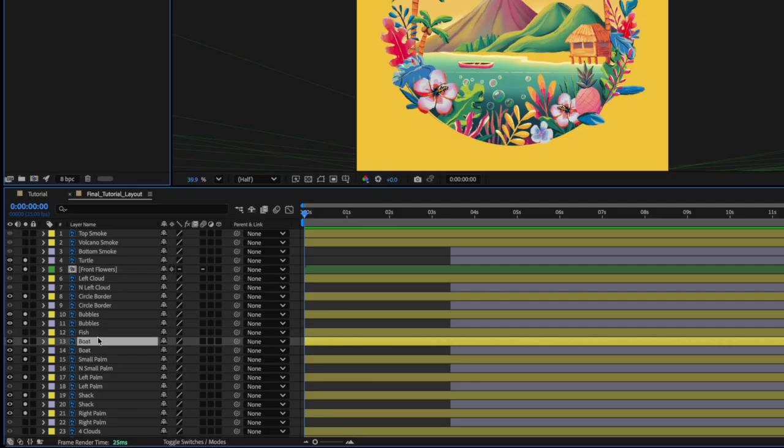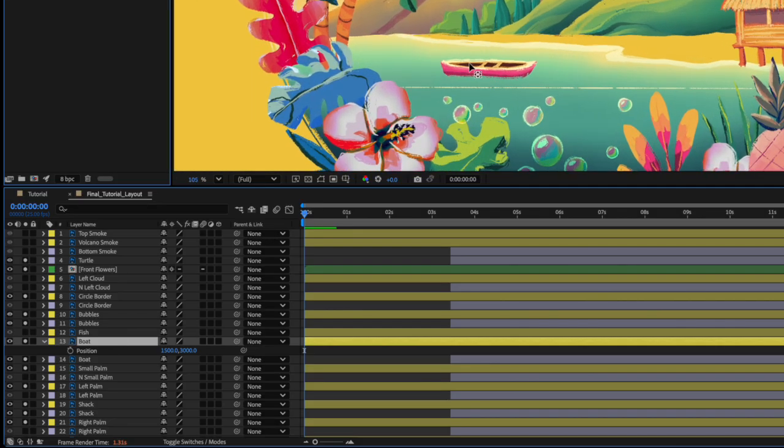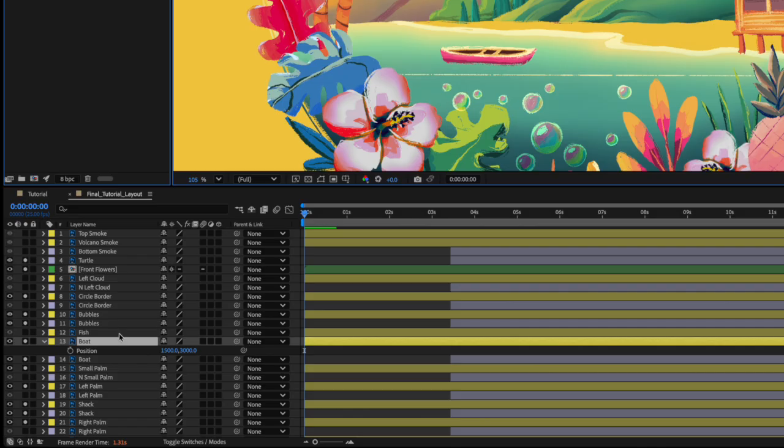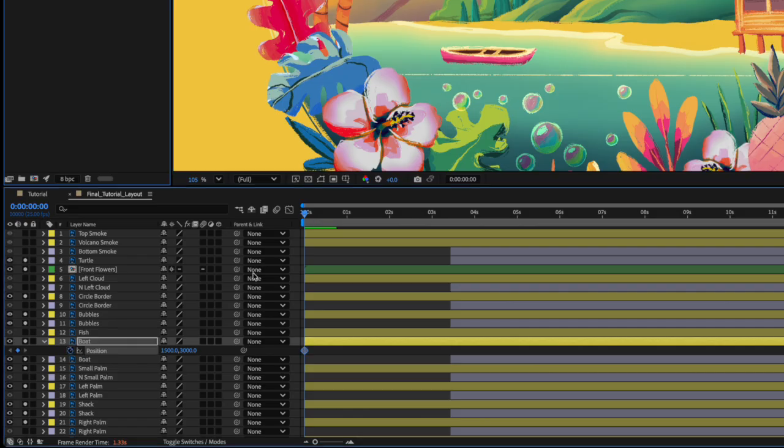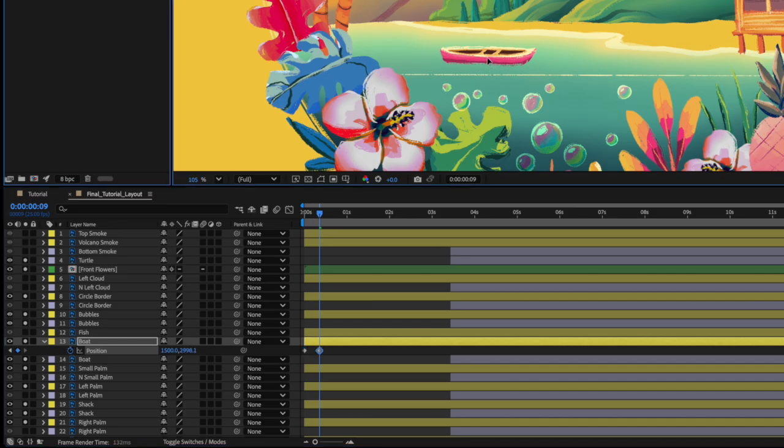Let's add a bit of movement utilizing the position property. This will be pretty similar to our rotation movement. So first we'll select the appropriate layer and press hotkey P to open the position property. So once this is open, I press the stopwatch to enable keyframing. I'll move the timeline indicator to where I want the next point of the movement to be, and then I can click and drag the layer within the composition panel.